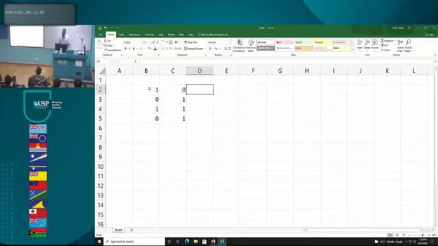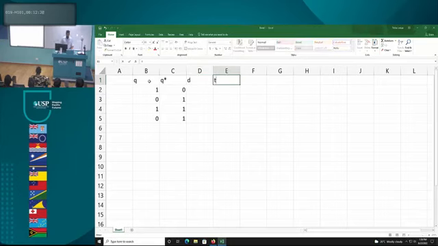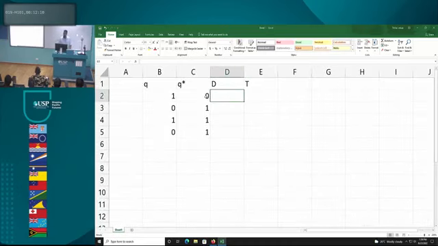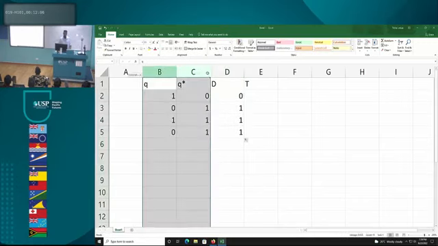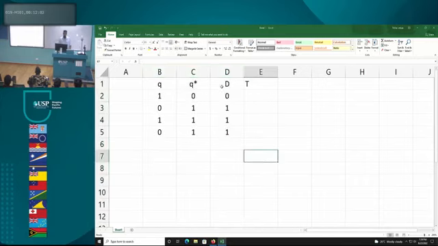Let's say T gate. Let's say this is Q, this is Q star. Obviously, what is D? If it was D and T, let's say you had to do 2. So what would your D input be? If it is D, it'll be the same as Q star. So all we do is we do that equals. Did you guys do Excel in any of your courses? Okay, that's fairly easy. Set done.